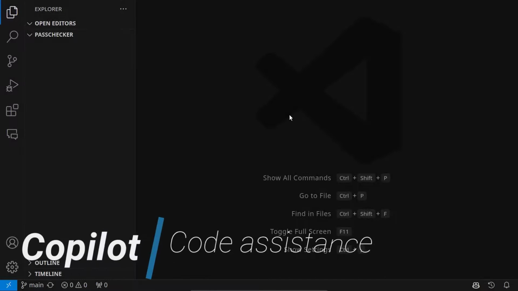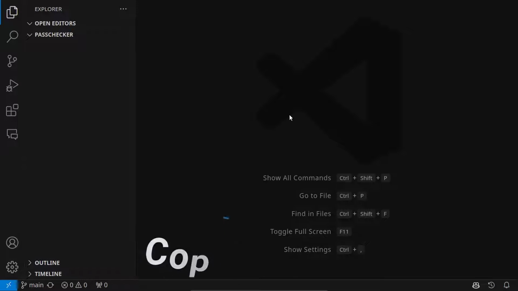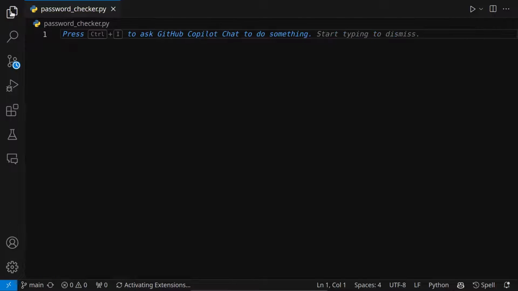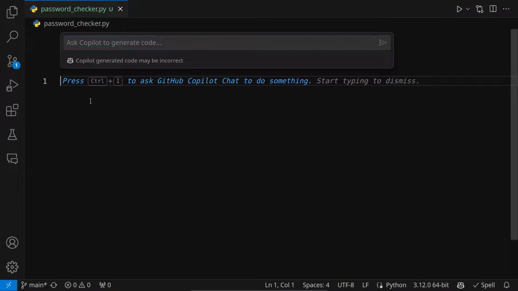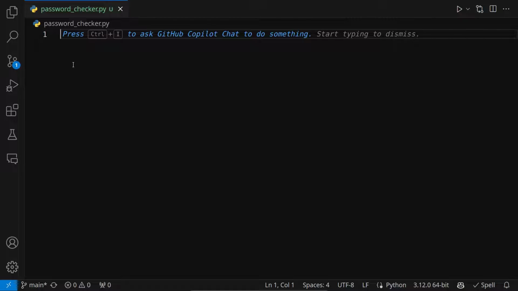Let's start this lecture by creating a simple Python file and see how GitHub Copilot gives us assistance. And as mentioned, I will work on a password checker functionality. So I will first create a new file. I will call this passwordchecker.py. And now we can simply start to write our implementation, but let's let GitHub Copilot do the work for us. But I will also start with my function name.